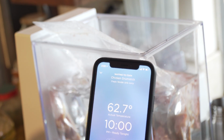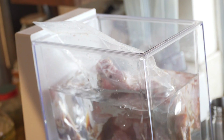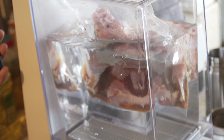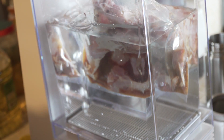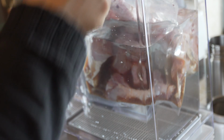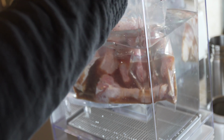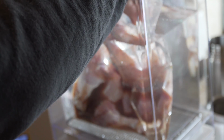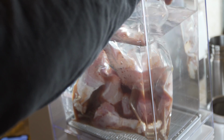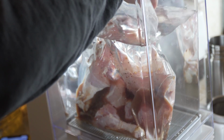So, wow. It's actually a little bit louder than I thought it was going to be, which is a little bit unfortunate. So check that out. That's what's going on. It actually reminds me of an aquarium. It really does. So I'm going to go ahead and let out some air. Make sure, you got to make sure this is fully submerged. So I'm going to let out the air here, right? And then I'm just going to close it up. Make sure it's sealed.